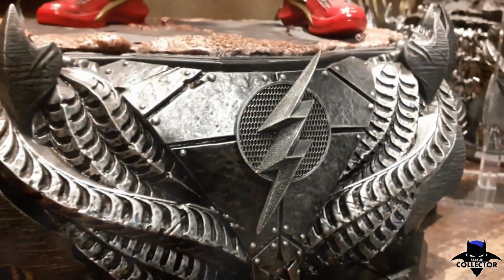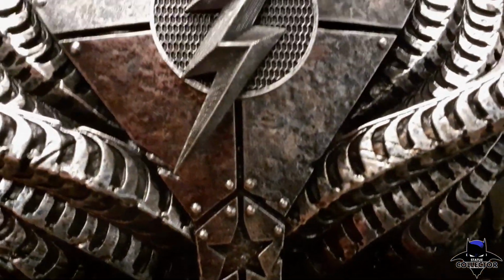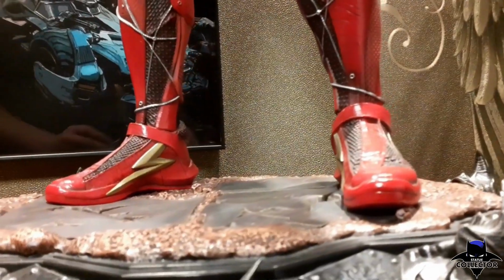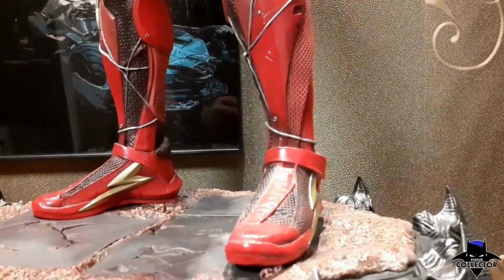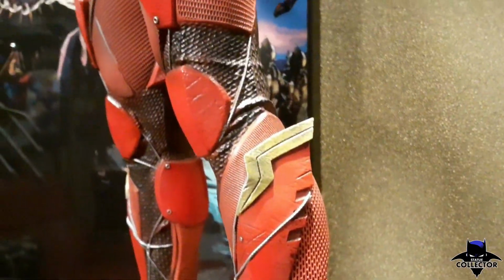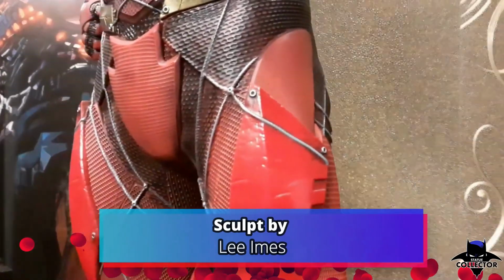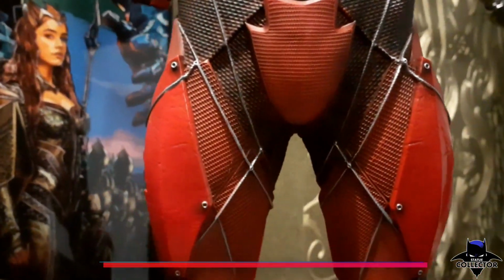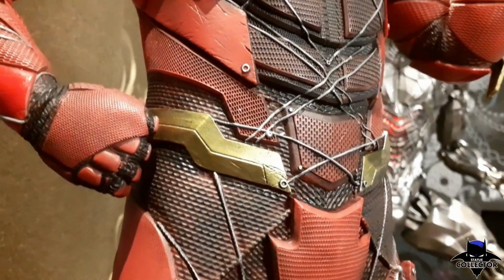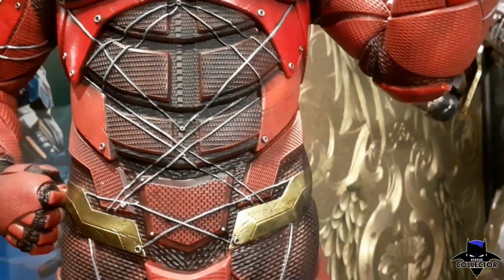So here comes the Flash. So Flash was for me the biggest surprise. I was really on high expectations, but they get topped. When I opened the box, it just was a wow. Flash is so incredibly good sculpted, the armor, bright, shiny red color, amazing details. He has some extreme little paint issues on the wiring, but this is something I can live with.